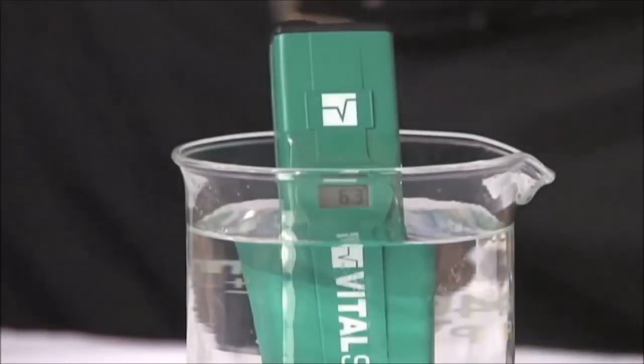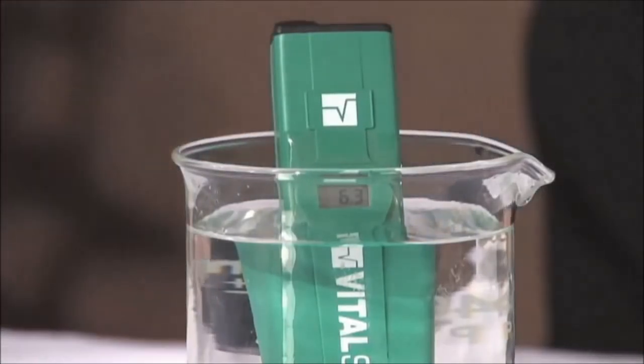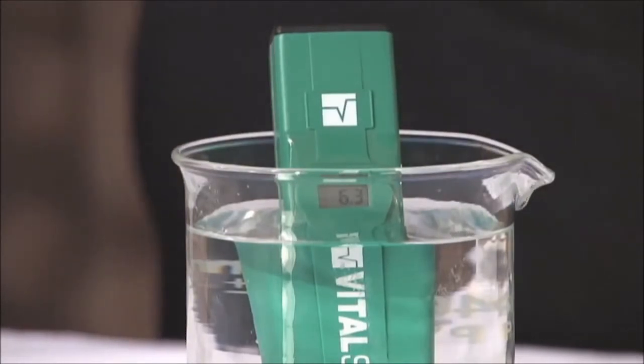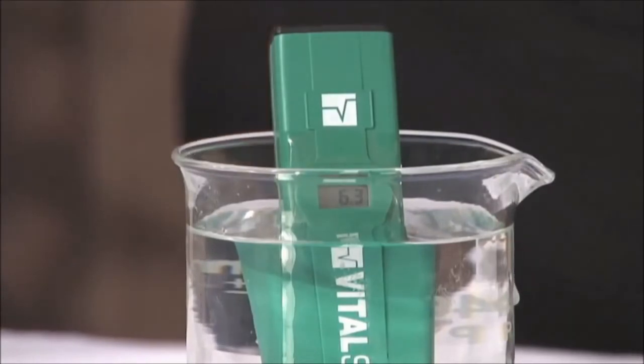For this demonstration, I'm using distilled water, and distilled water is slightly acidic. One of the things that we would like to do is to bring the body's pH up to at least a 7.4. As you can see here, we are sitting at a 6. We would like to change that so that you have a reservoir of ionic minerals, specifically calcium, magnesium, potassium, and sodium, that are going to help alkalize the body and keep it at that 7.4.